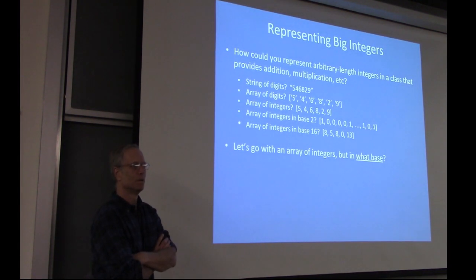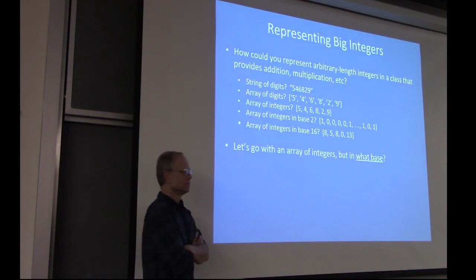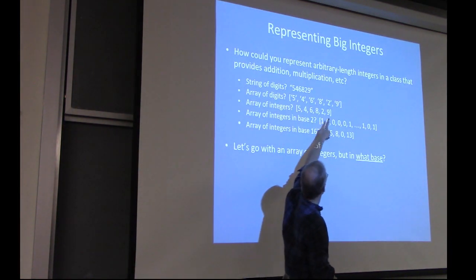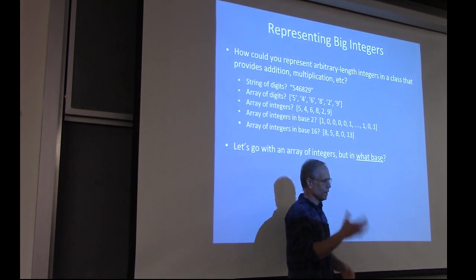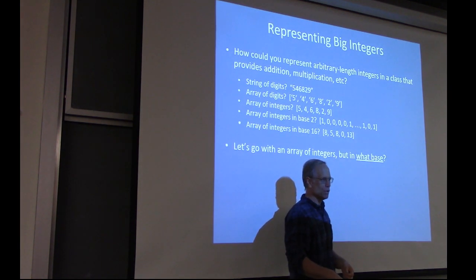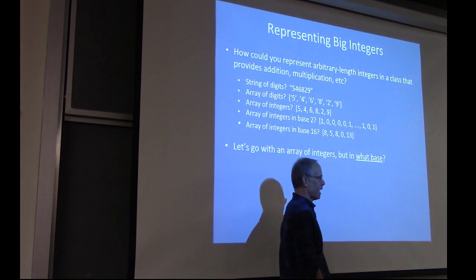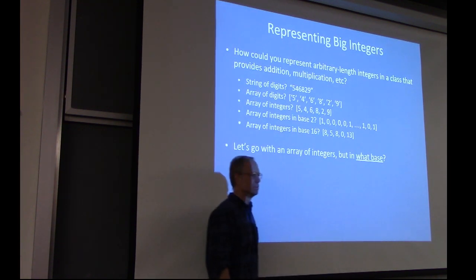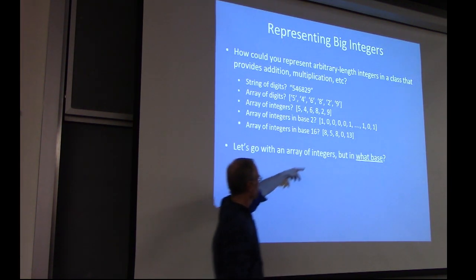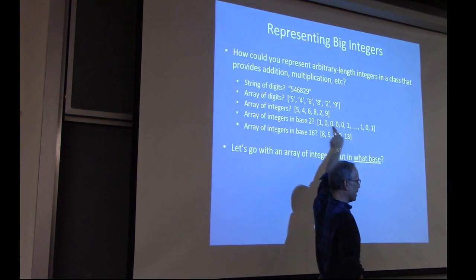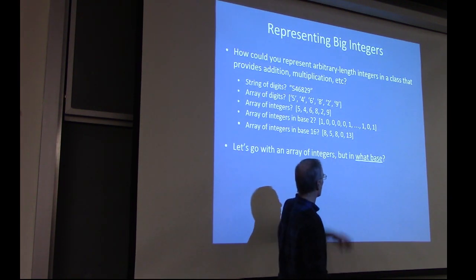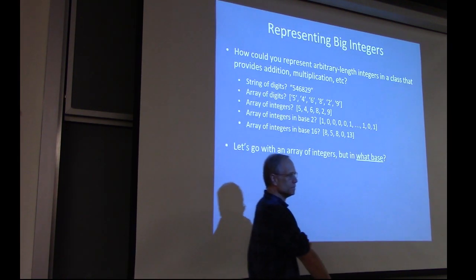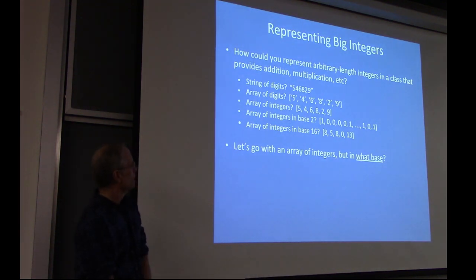You start at the last position and you add them together and then you carry. Yeah. You just line them up. You start with the last position. You have a carry in of 0. You add the digits. You get a number. You take it mod the base, you take it div the base like we just saw, and you produce a new array as a result. And you can work in any base. If you're working in this base, again, this is an array of ints with ones and zeros, you would add them and take everything mod and div 2, or mod and div 16. Okay? Is there any advantage to using one base over another?